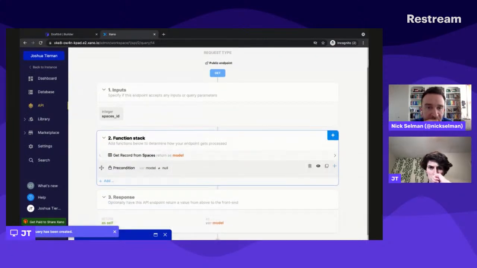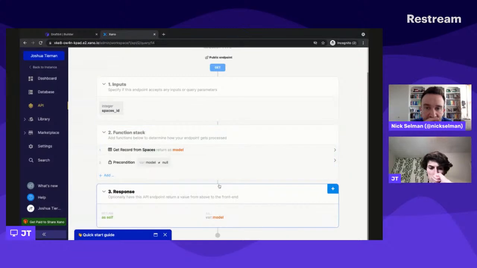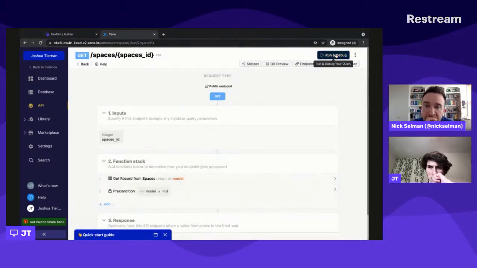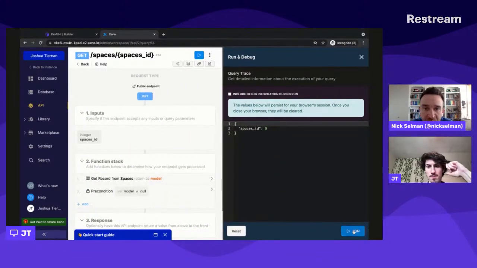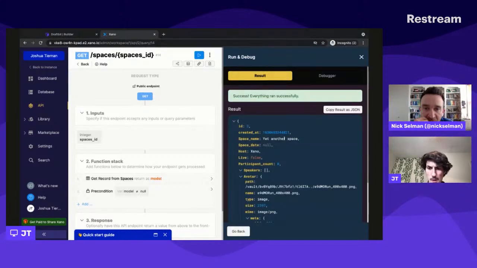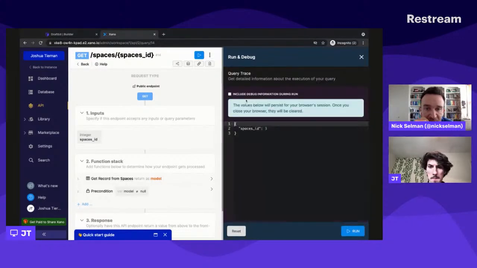Let's just run and debug once, just to see. I would put like 3 or 4 or something in there just so we can see. Okay, cool. All right, so save all that.